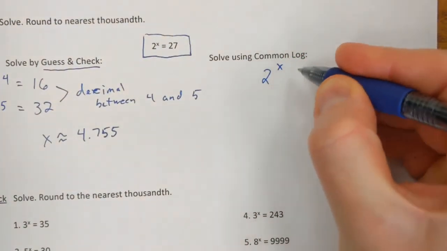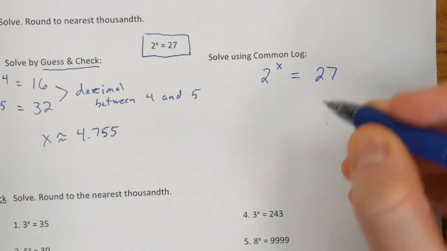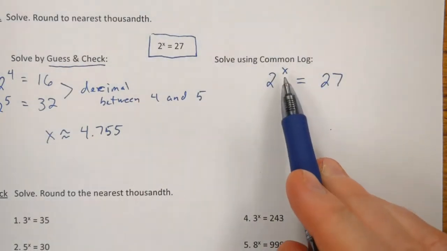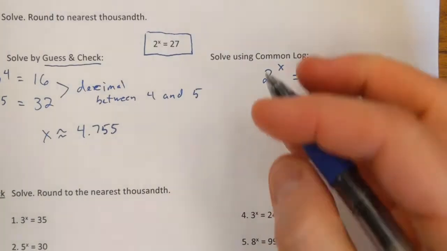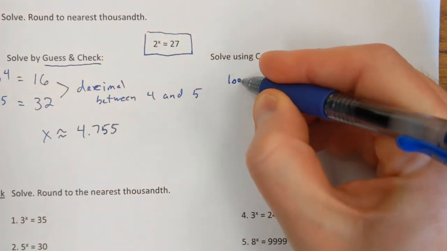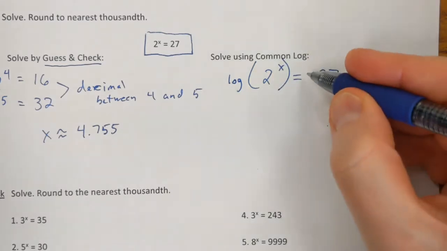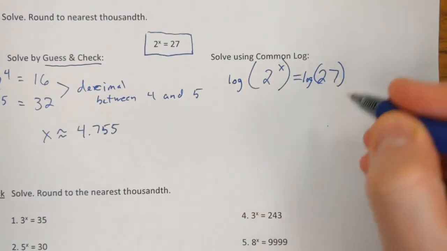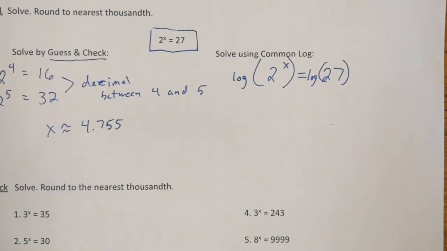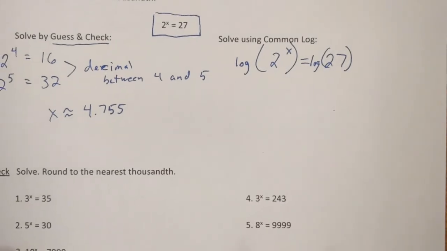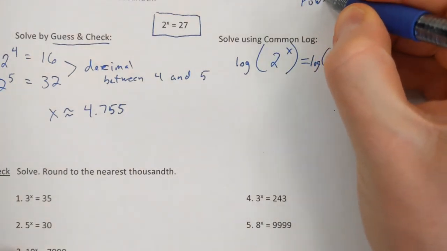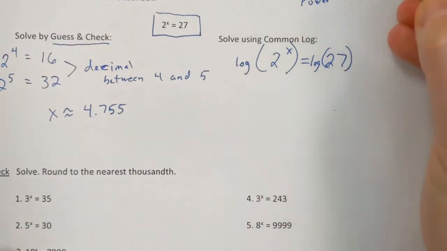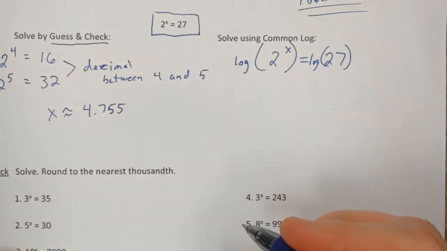Here we go. There's a way to solve an equation where the x is an exponent, and you do it using logarithms. Okay, what we're going to do first is take the log of both sides of this equation. Now, in your last lesson, you learned what's called the power rule of logs. And it looks like this.